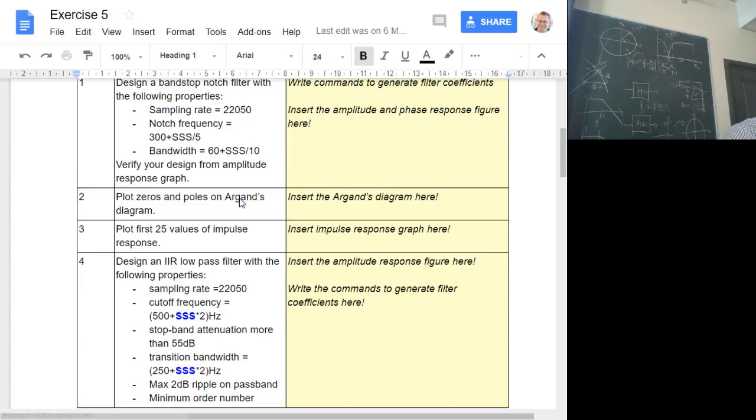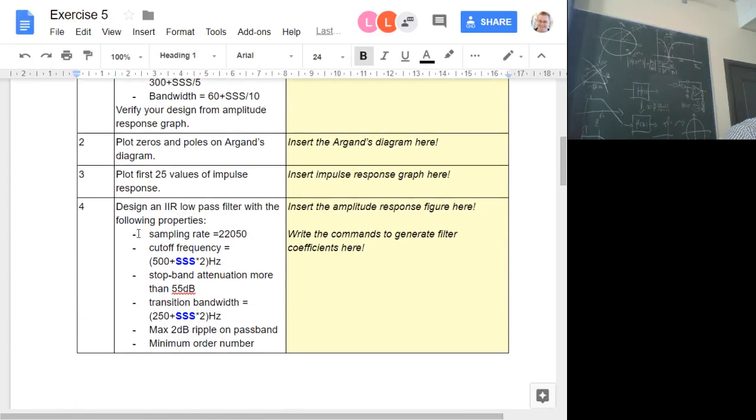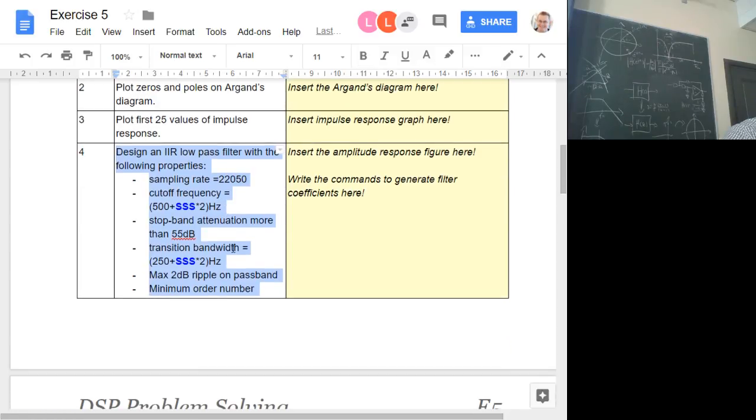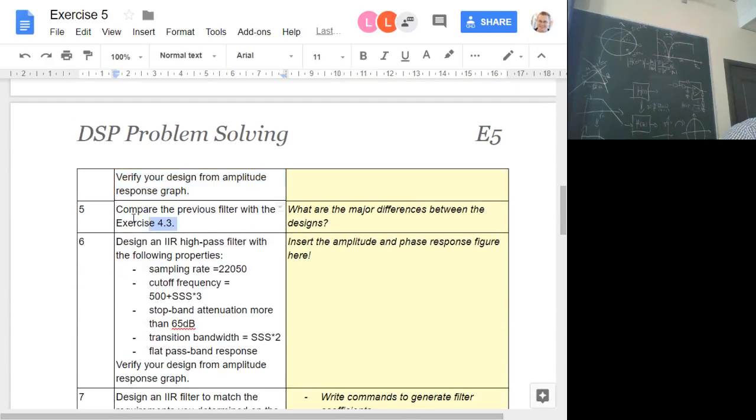Okay, we have the band-stop notch filter, zeros, poles, plot the first 25 values of the impulse response. Excellent. So we have: design an IIR low-pass filter with the following properties and verify the design from the amplitude response graph. Compare the previous filter with exercise 4.3, so compare with the similar design you made for FIR systems.